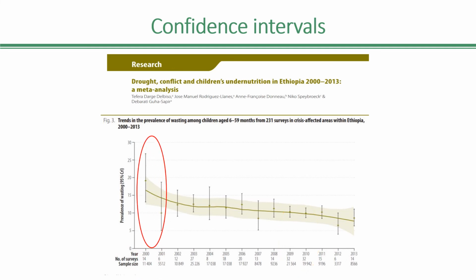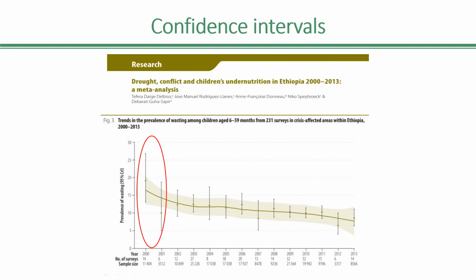Between 2000 and 2001, the prevalence of wasting went from approximately 18 to 10%. However, the confidence intervals overlap. In other words, the range where we can be confident that the true prevalence of wasting lies could contain some of the same numbers in both 2000 and 2001. Therefore, it is possible that the true prevalence of wasting decreased between 2000 and 2001. But it is also possible that there was no change in the prevalence, or that the drop in the prevalence was not as dramatic as suggested by the prevalence figures in the sample population.